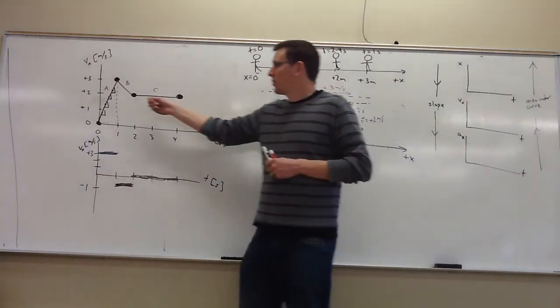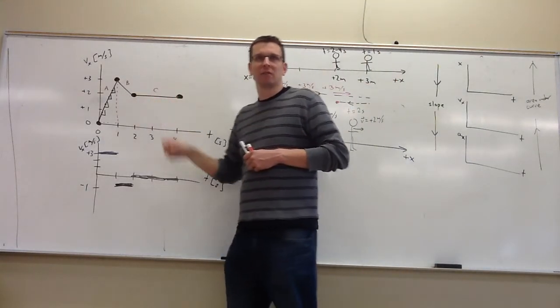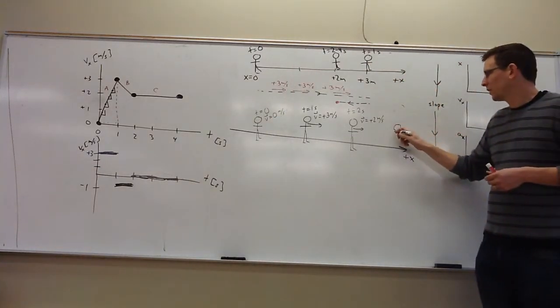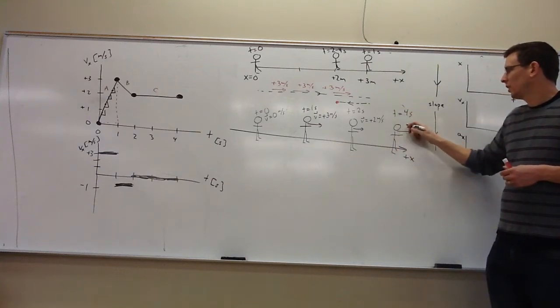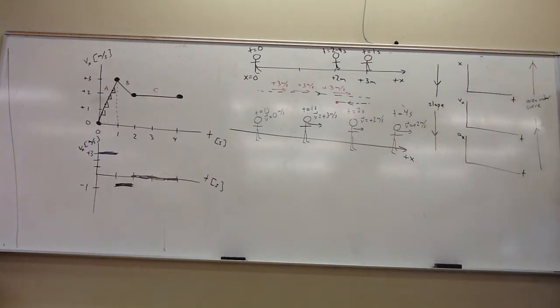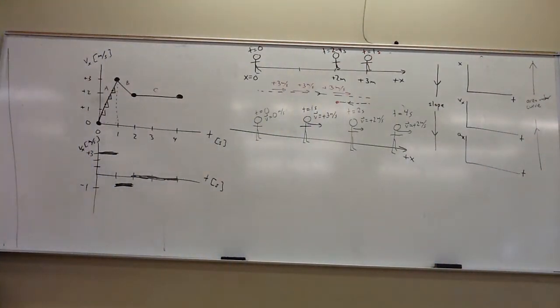And remember before, this meant I stopped, right? Because I was at a constant position. But what does it mean now? I'm at a constant velocity, so I'm still going to the right over here at t equals 4 seconds, but I'm just doing it at the same velocity that I had at t equals 2 seconds. So very, very, very different, right? Even though the graph is the exact same shape, whether it's position or velocity that's being plotted on the vertical axis makes a huge difference.